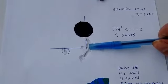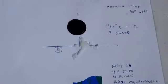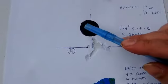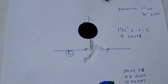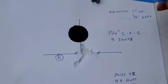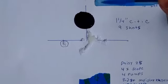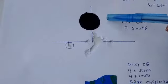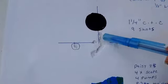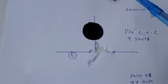So for the correction, we want to take another shot group and move it up 1 inch from here to here. So that's approximately 1 inch. So that group will cover that black dot. And then we want to go over maybe a half inch left. So we go that way. So when you sight it in, even if you're getting 3-inch groups, or the bigger groups that I was talking about, just make sure that most of the pellets are around the center of the dot. That way you'll have a zero.